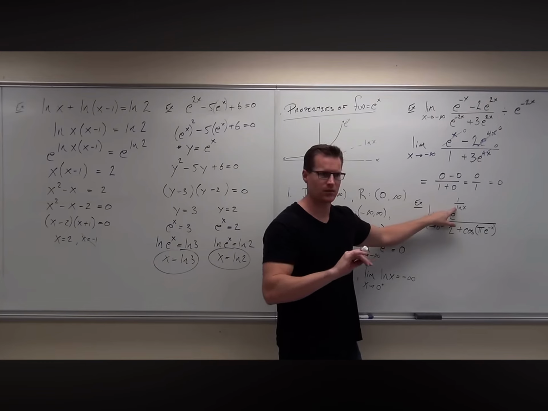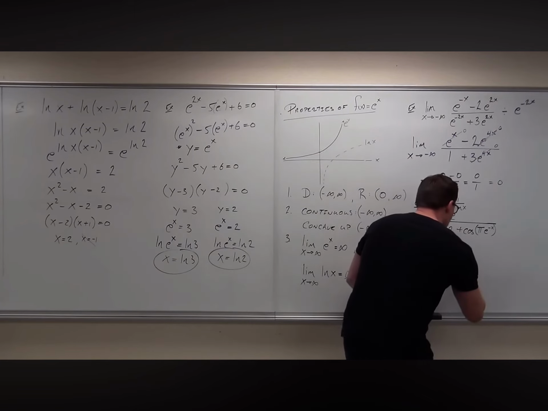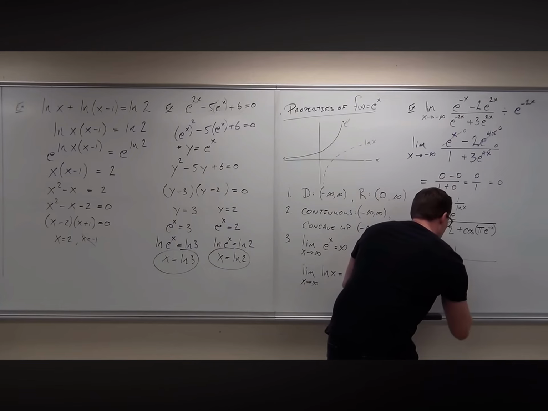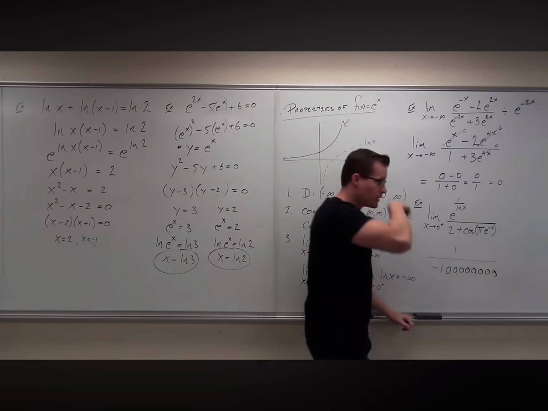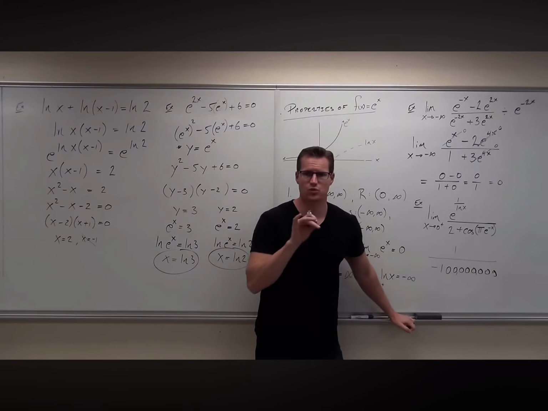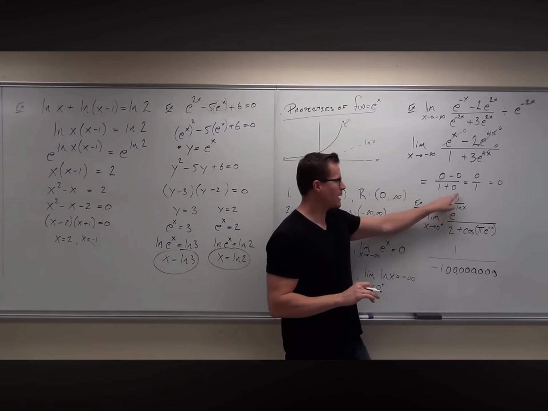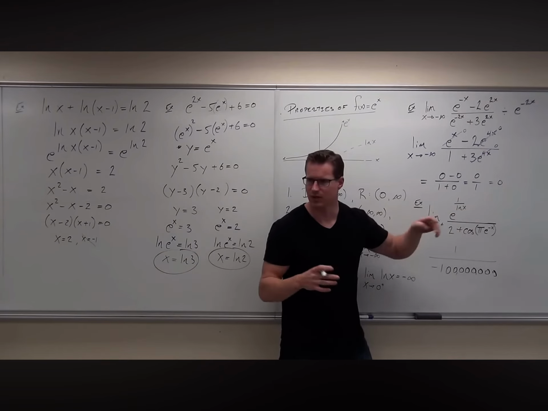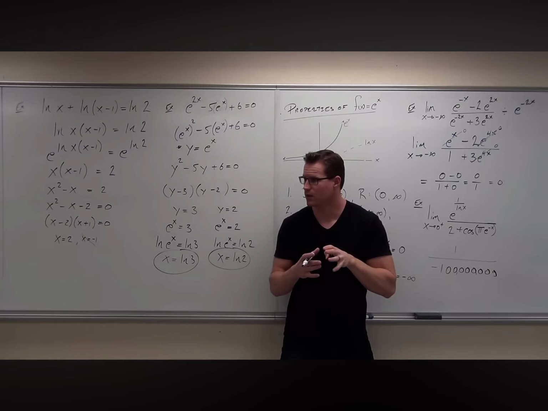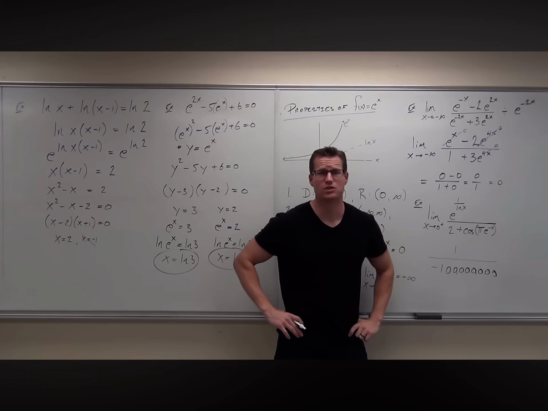Small. What do you think? Small, 0. Going to 0. How much is 1 over negative 1, whatever this is? Really close to 0. Yeah, it's negative, but it's really, really close to 0. Does that make sense? So if this is negative infinity, how much is this? 0. It's 0. Does that make sense to you? I know it's negative, but it's a really small negative number. How would you say that? Absolute value-wise, it's a really small number. Infinitely small. Yeah, infinitesimally small.